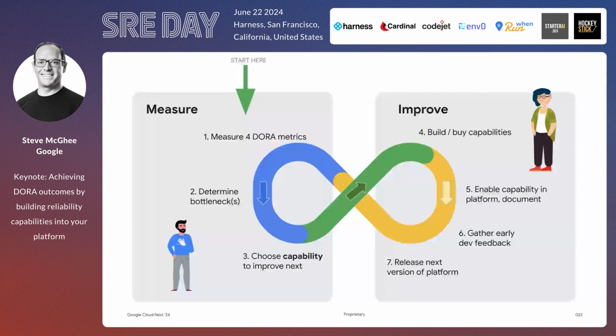That might be building some software. It might be buying a product, whatever. And then you want to enable that capability for the team and other teams, in the form of a product. This is an internal product that you're providing to your customers who are developers at your company. You'll see where I'm going here in just a second. This is your platform. Make sure you gather feedback from these devs, from these customers. You should have a product manager, for example, right? You should have release notes. You should have advertising, right? And then you release a version of your platform and see if it works. Then you measure those DORA metrics again, and you just go forever and ever, and you never stop.